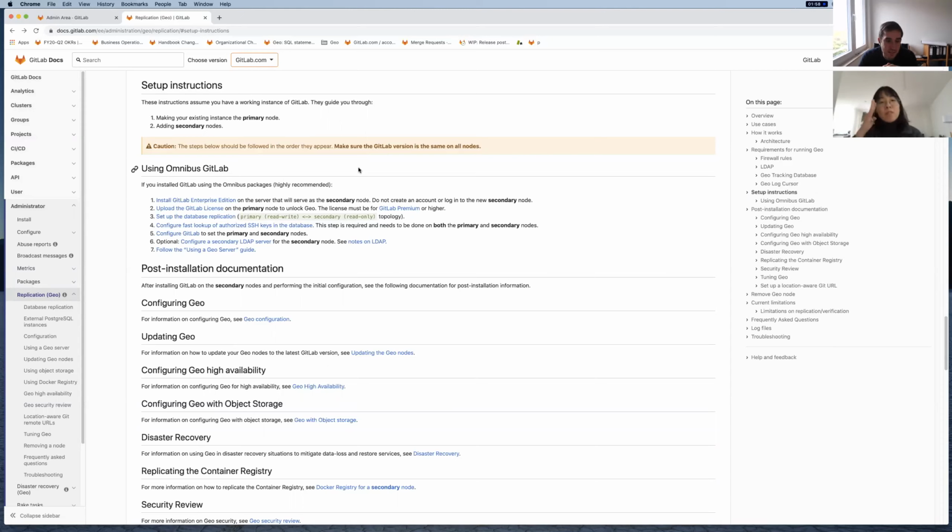There's a lot of manual work to be done, and it gets complicated because you can deploy Geo in various different configurations, with high availability scenarios, and I can walk you through that. It's a little bit involved, but most of these things are not able to be performed in a user interface other than the command line. So graphical user interfaces are not really a thing at this moment in time.